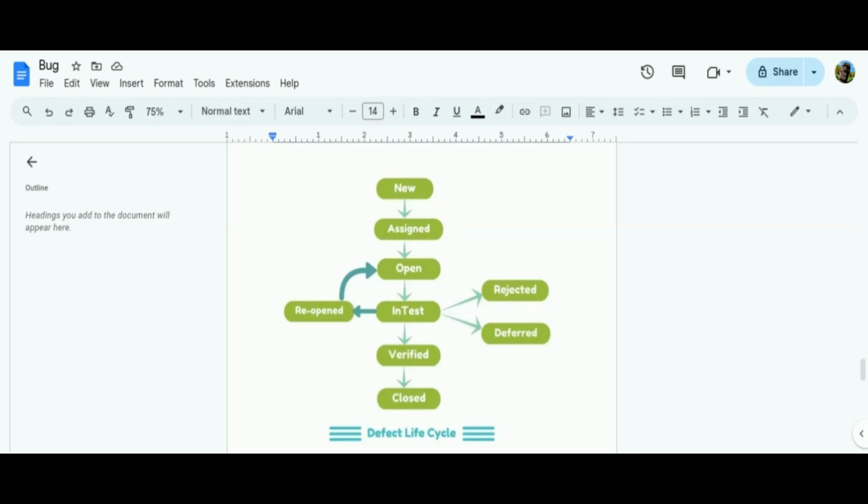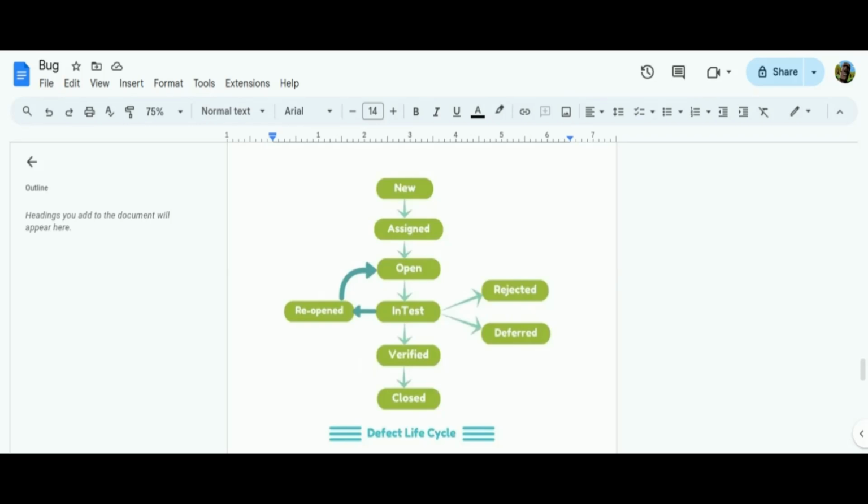If at retest time this bug no longer exists, it will be verified, then closed. And if the same bug is not fixed, the ticket is reopened and passed back to the development team.